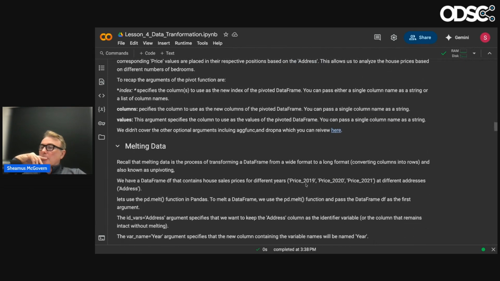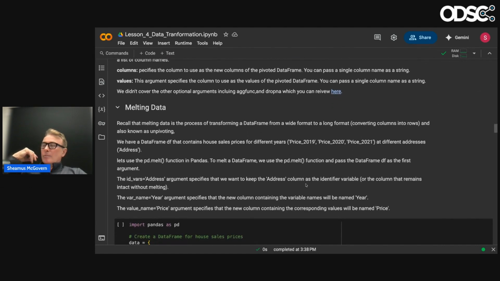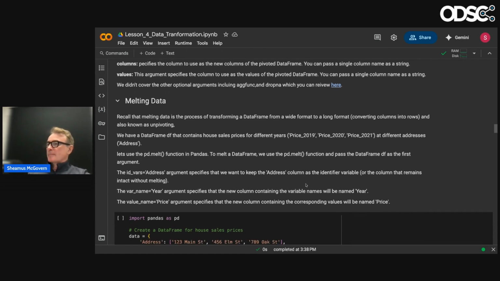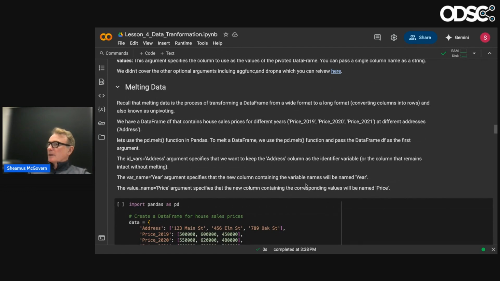Another weird thing you only hear with Python, because I never heard of this when I was programming in R and JavaScript and Java, is called melting. To melt data, we want to transform from a wide format to a long format.